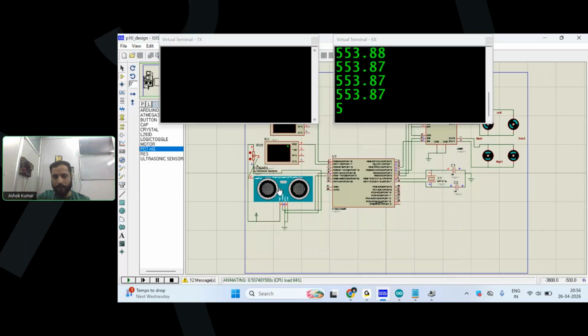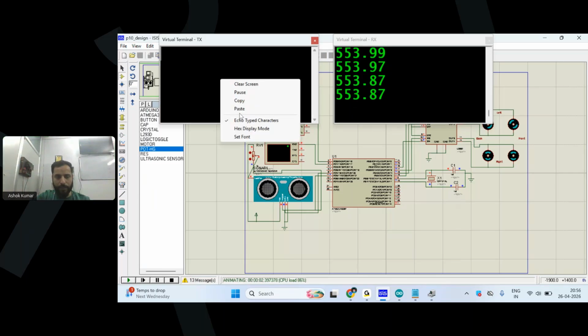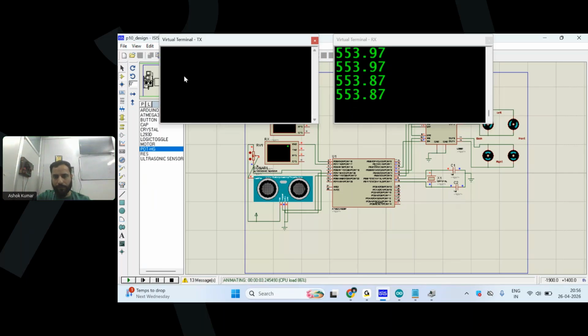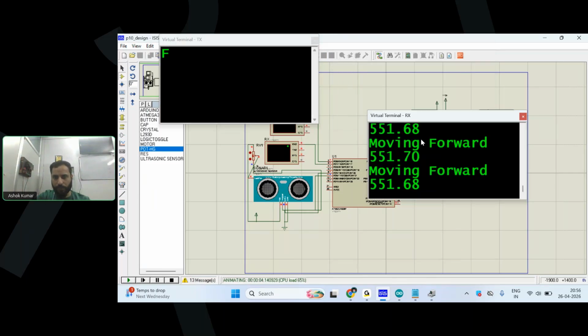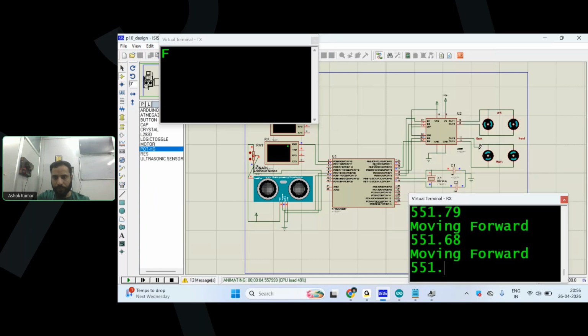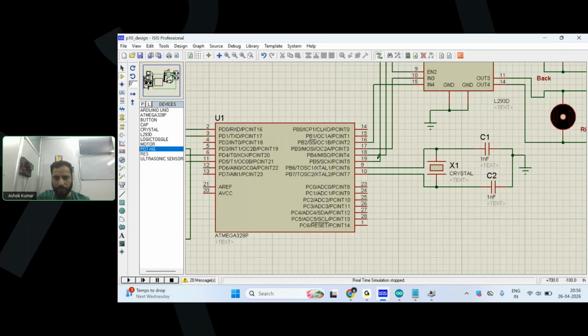So currently the distance is 553 and it is going left side. How is it going left side? Let me check. First we give the command of F. Is it going forward? No, it's not going forward, right? It may be because of connections, because for hardware we changed a few pins. We need to check where we have connected it.